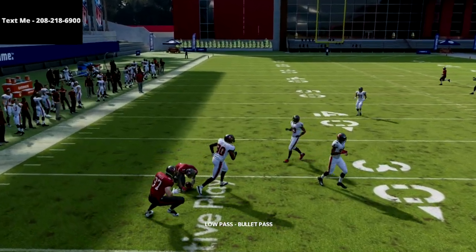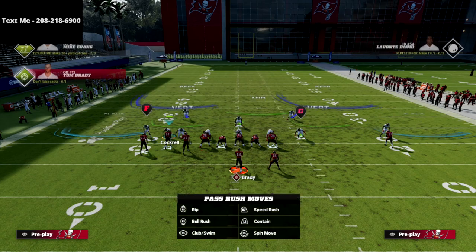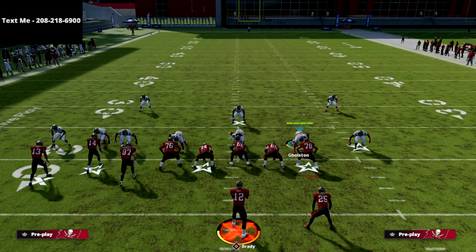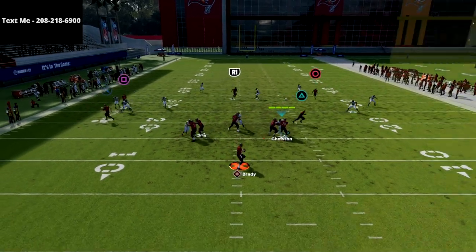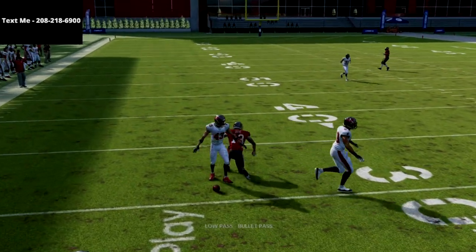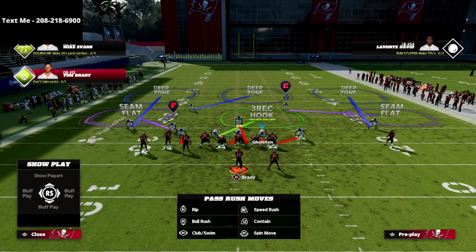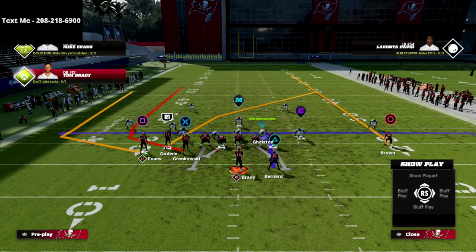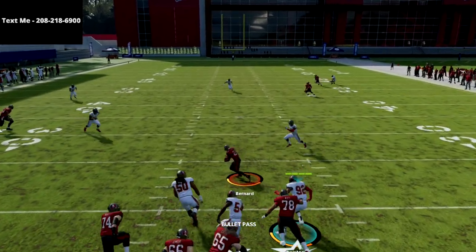Those double flats will never be able to cover the curl route — that's why I love this. In Tampa 2, the slot corner is in a default vert hook. Most people in Madden right now leave those vertical hooks on default because they stop a lot of slot curl routes and slant routes. But when you motion the curl just a step or two outside the numbers, it gets into a really unique position — that yellow zone drifts to the inside and you can low-ball it for an easy checkdown read.